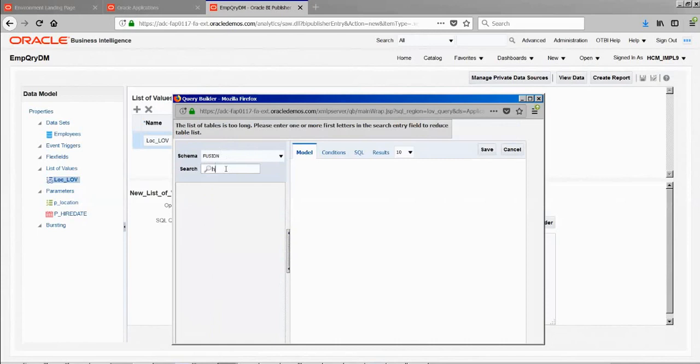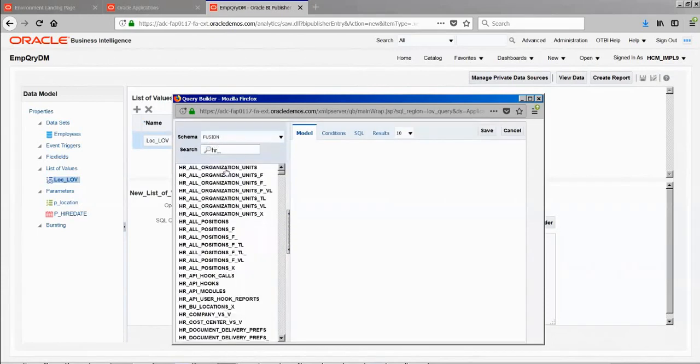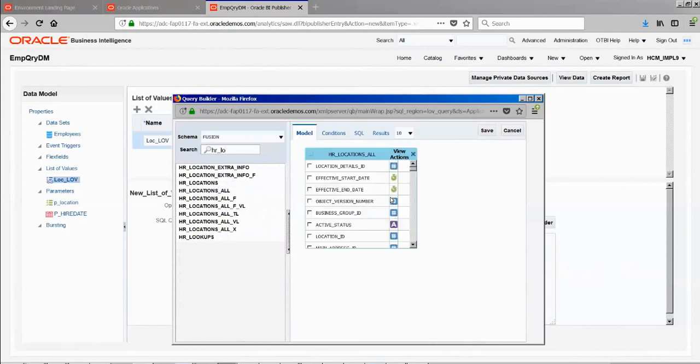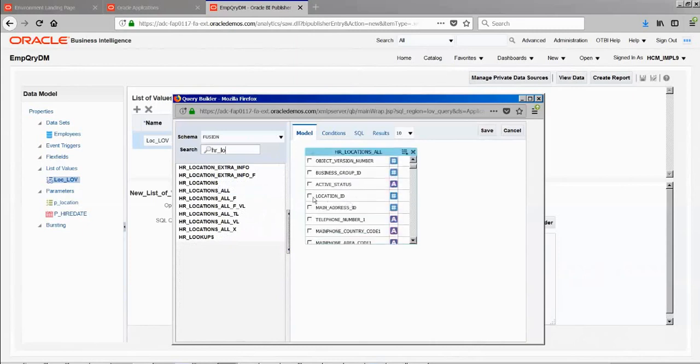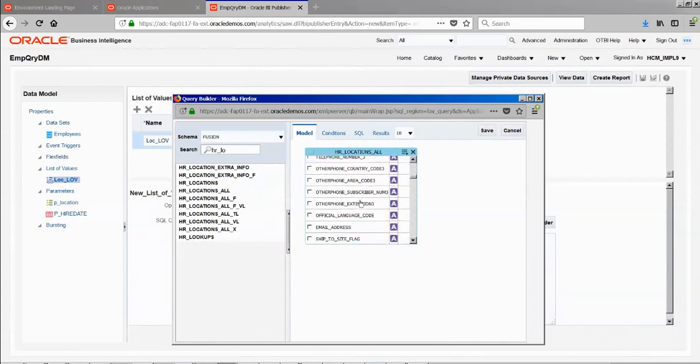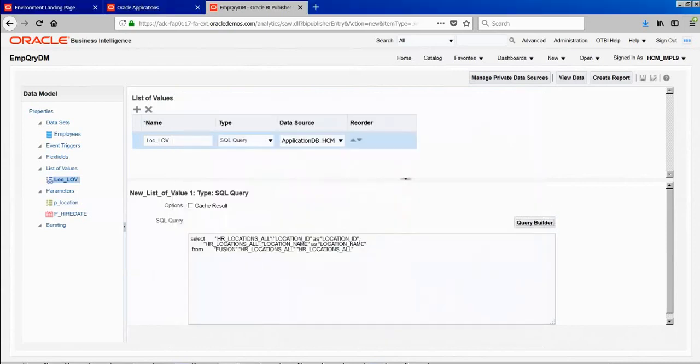So I will go here and type HR_locations table, and I will say location ID, and I will also display location name. So I will display those two, location ID and location name. That's what my list of values is.